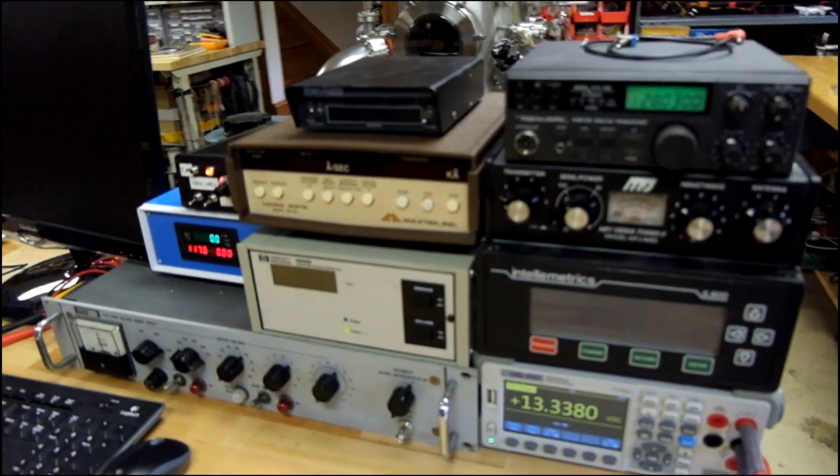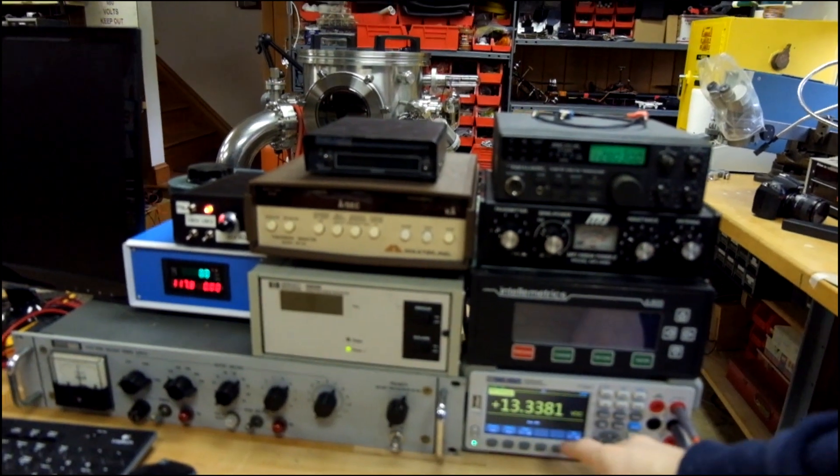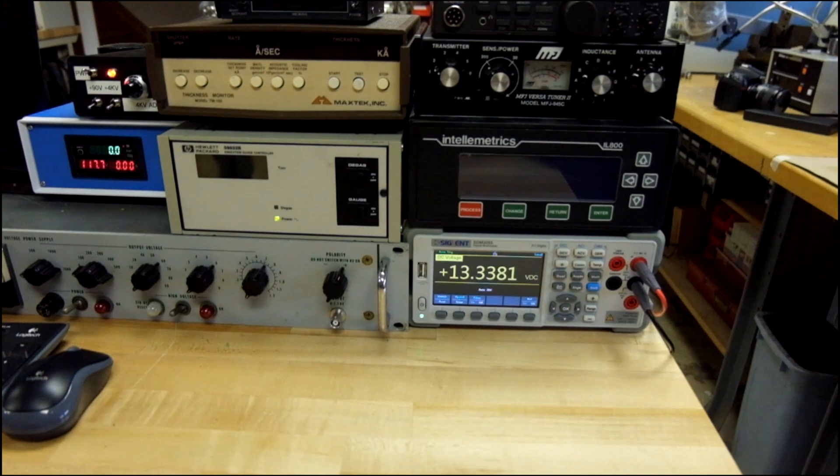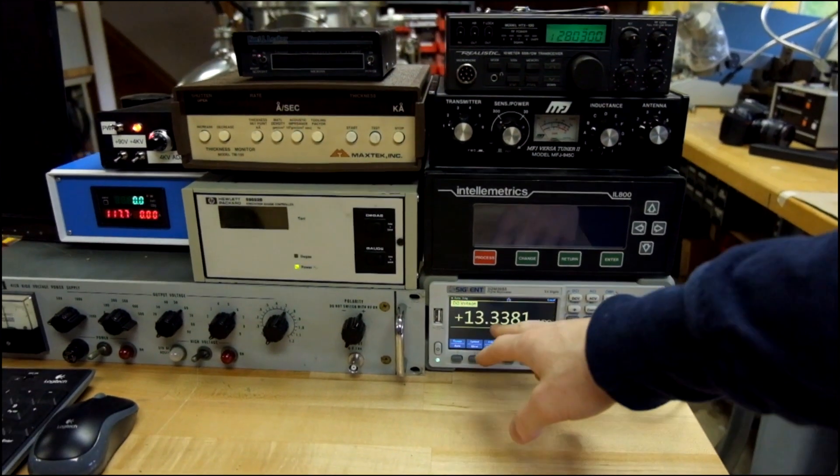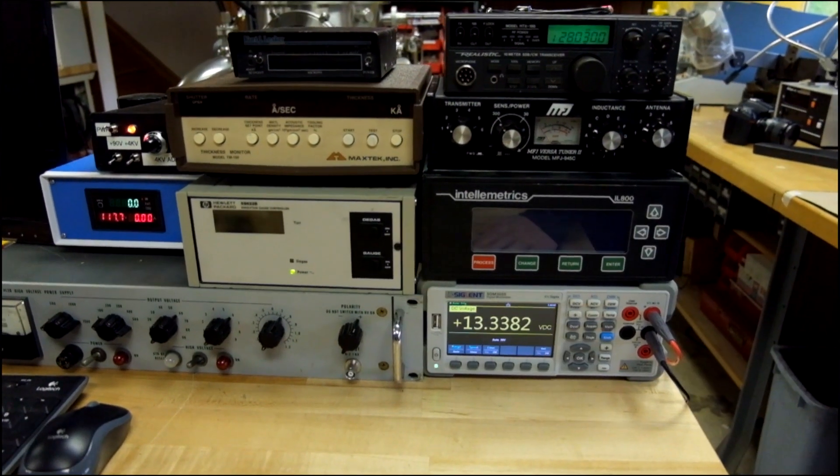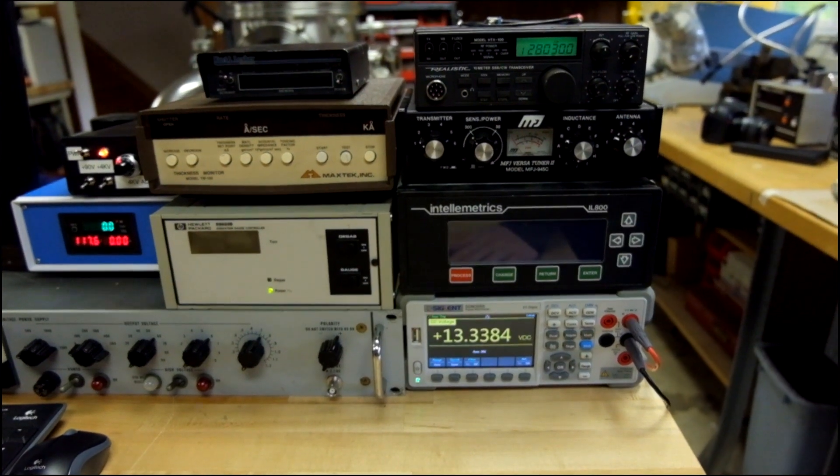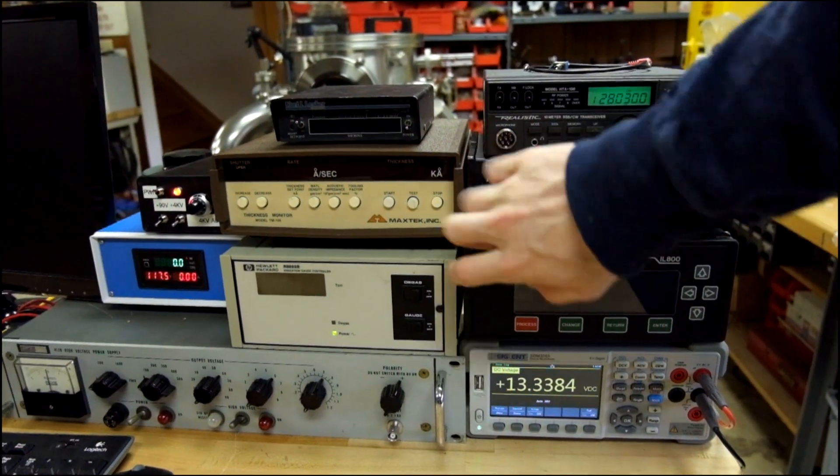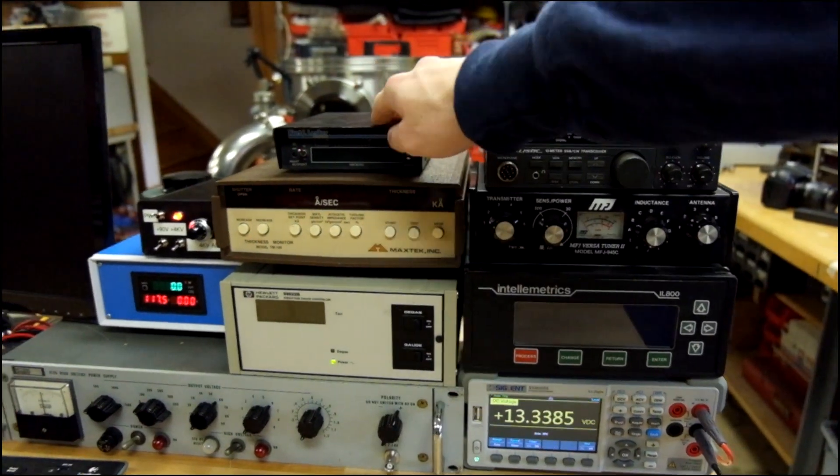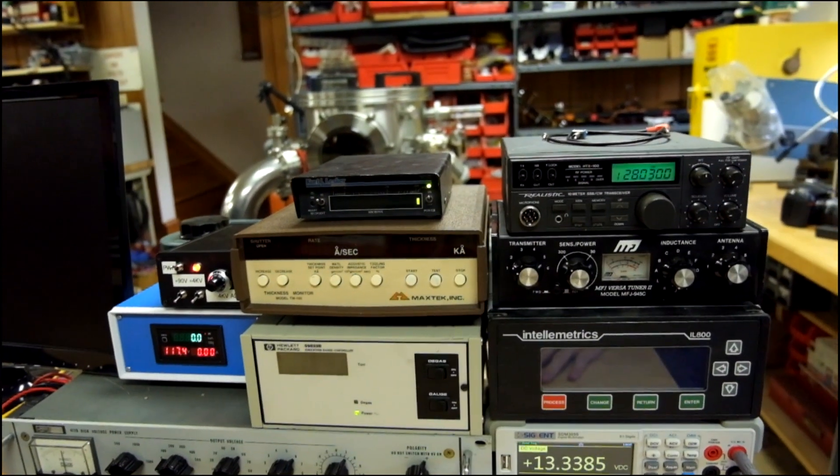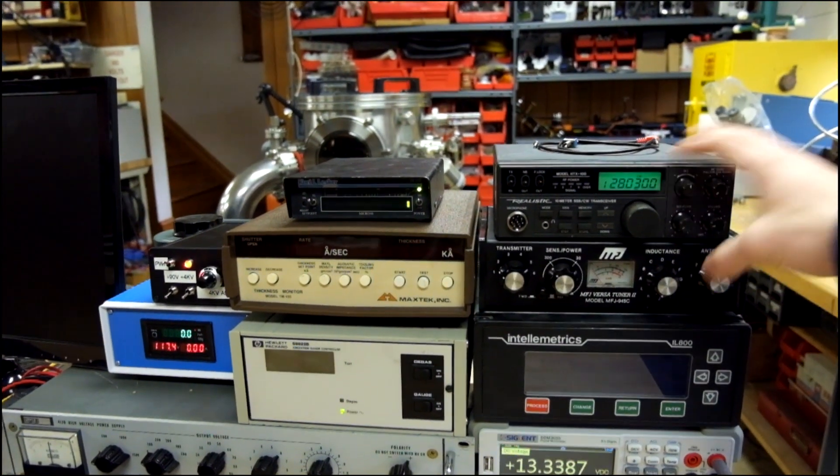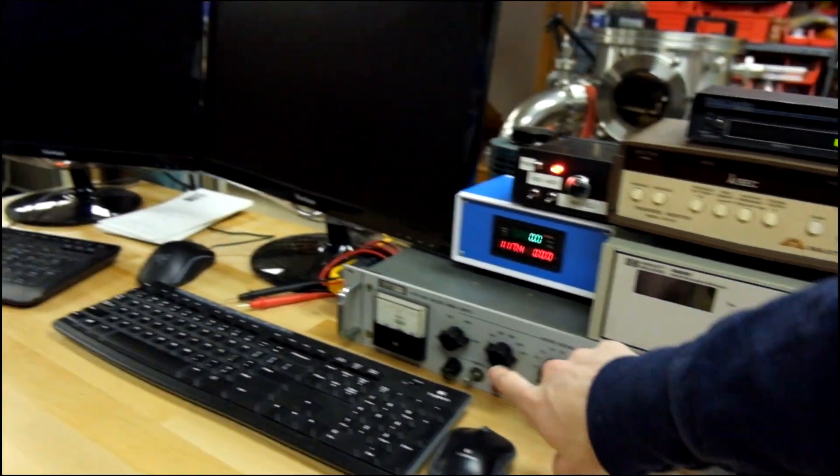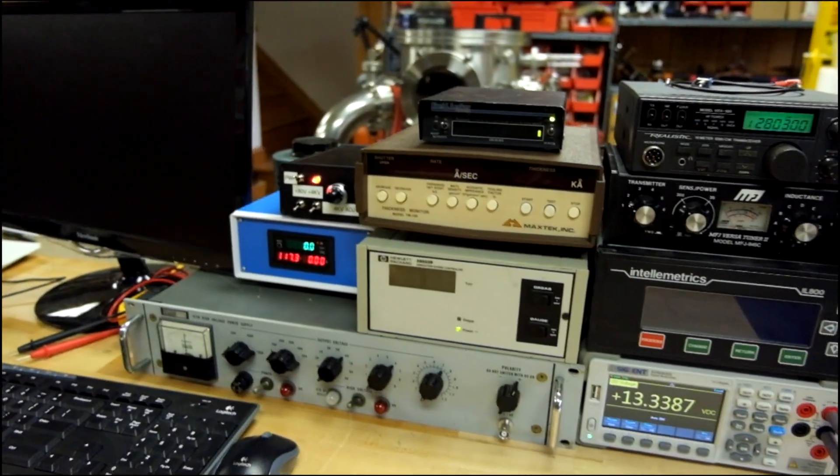And then around the front there's this is the readout from the pressure transducer, the baratron. 13 volts is atmosphere or off range of the transducer and that will come down to 0 volts as it approaches like about 5 millitorr which is the limit of that gauge. On top of it there's a deposition rate controller and these two right here are both deposition rate controllers. This is the thermocouple gauge readout on here and we're at atmosphere as it indicates. This is the RF transmitter for plasma. This is the matching network. This is the ionization gauge controller and readout. And then there's a couple of high voltage power supplies here for plasma experiments.